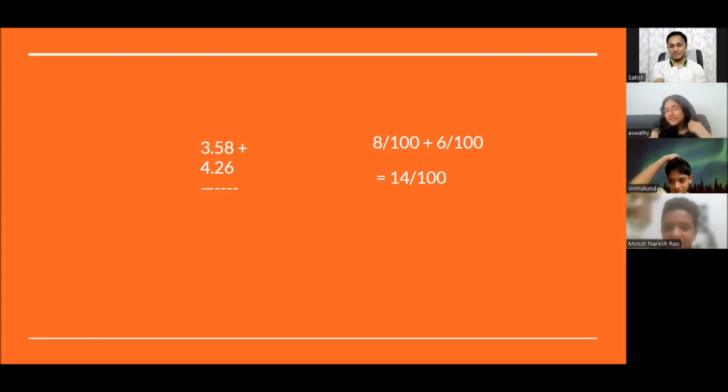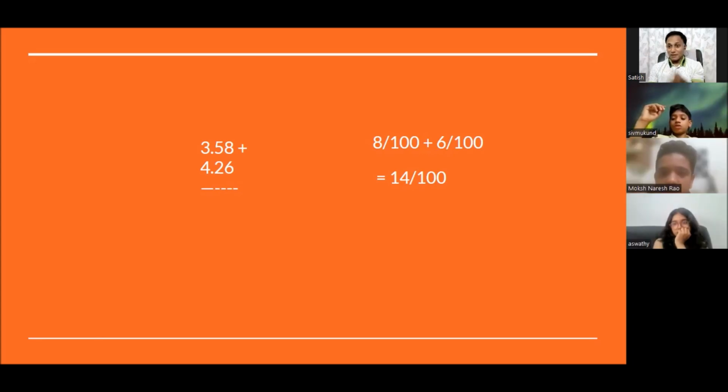See what happens. You remember this. You are dividing 14 into 100 pieces. What will be the size of each piece? If you divide 14 into 10 pieces, what will be the size of each piece? 14 by 10 is 1.4. So if you divide by 100, that means one more 10, so that decimal will shift. So it will become 0.14.